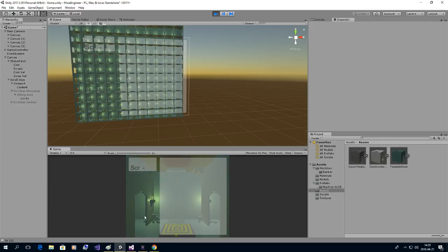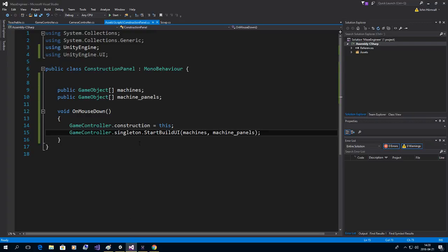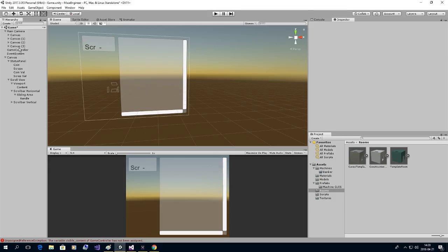Okay, so the variable visible content of game controller has not been assigned. Right.